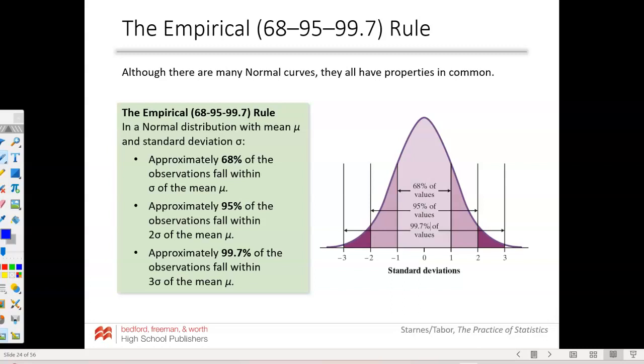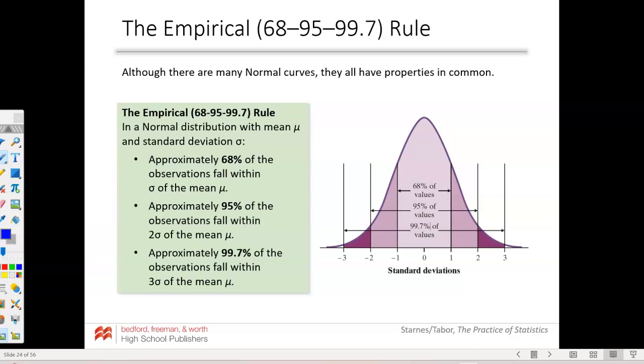So 1 standard deviation is 68% of the data because it's falling within 1 standard deviation when you go in both directions from the mean. 2 standard deviations, so that includes the 1 standard deviation plus some extra there. 2 standard deviations away from the mean includes most of the data, 95%. It's probably why, if something's more than 2 standard deviations away from the mean, we usually call it unusual, an outlier kind of thing, because that's unusual.